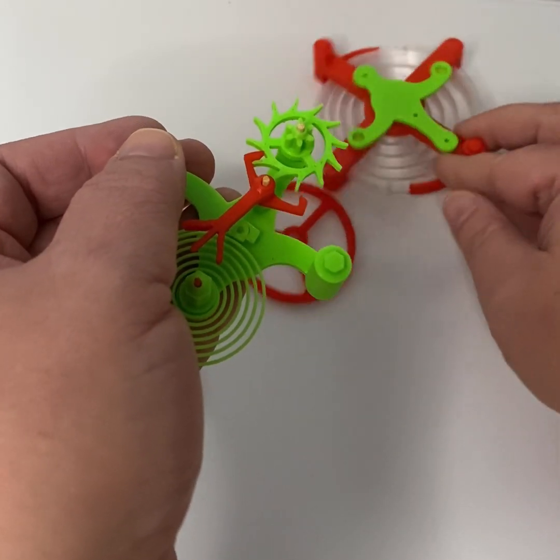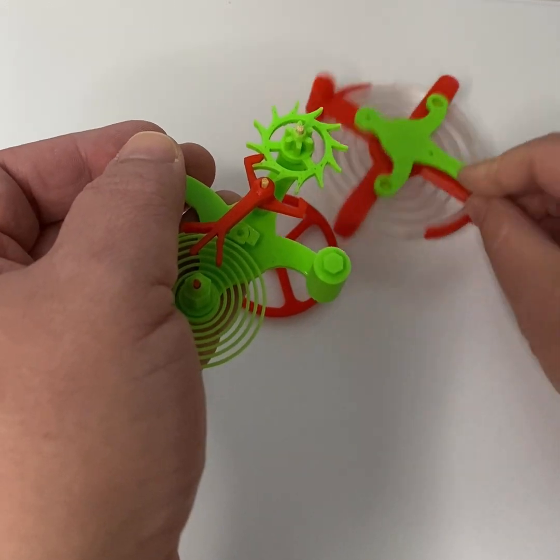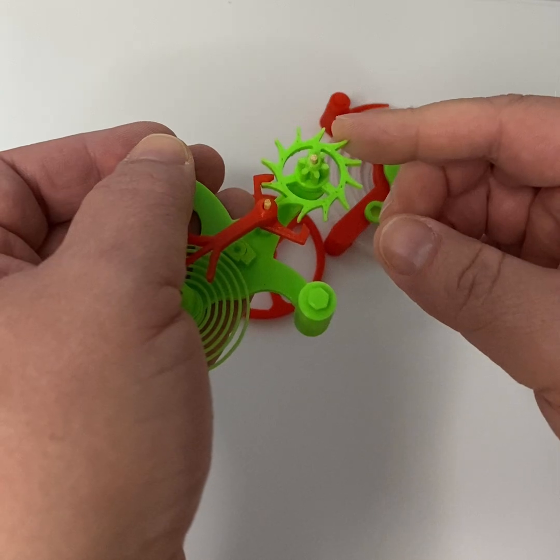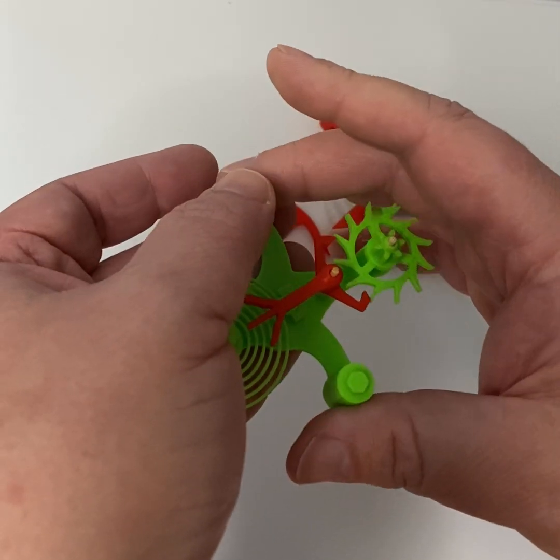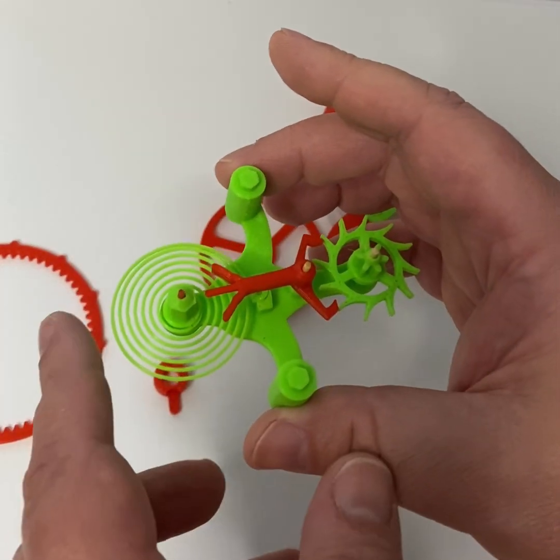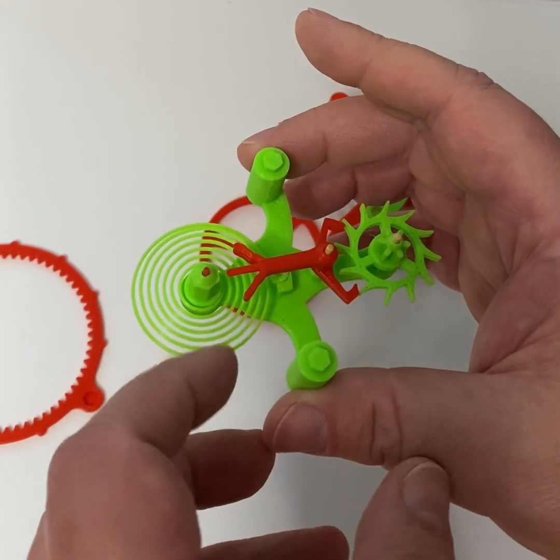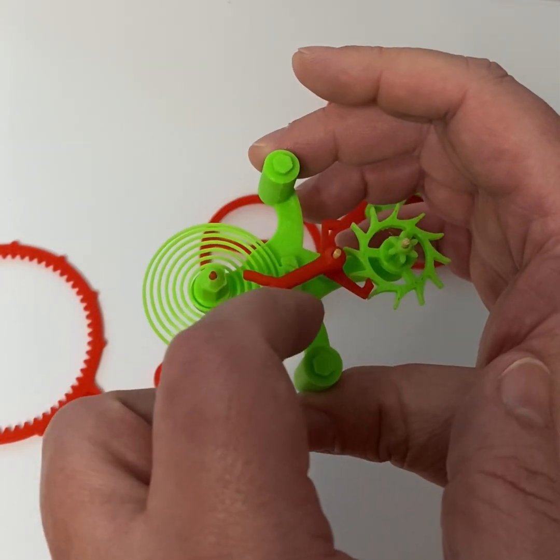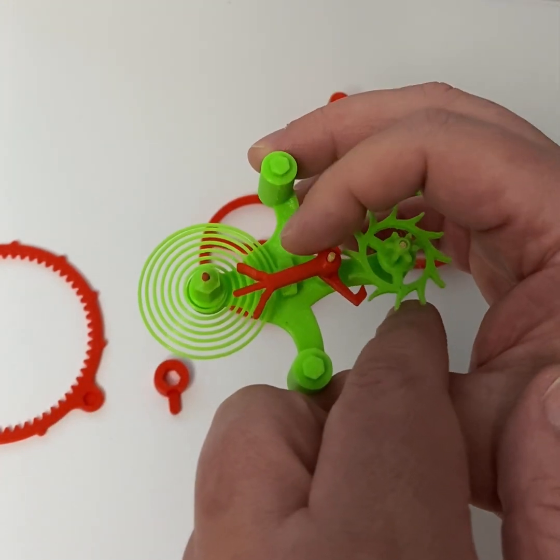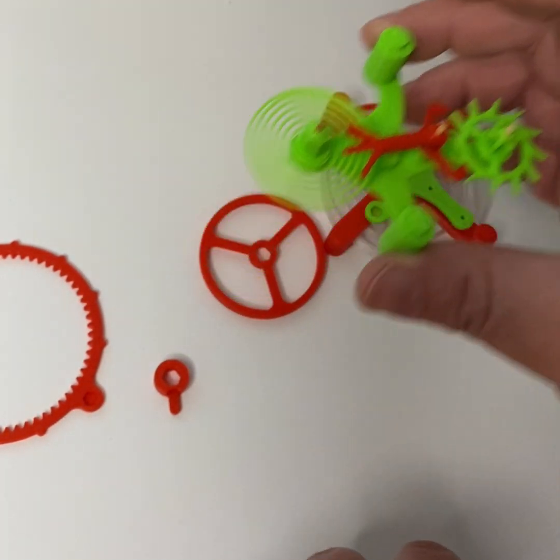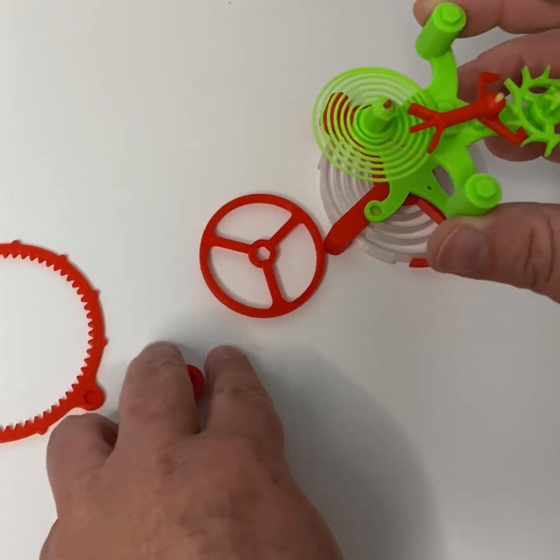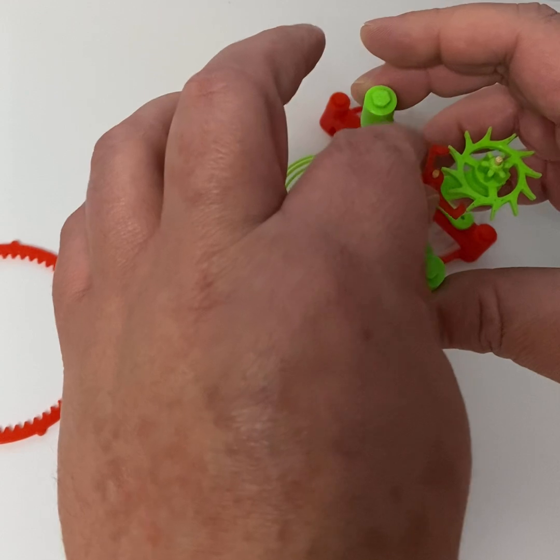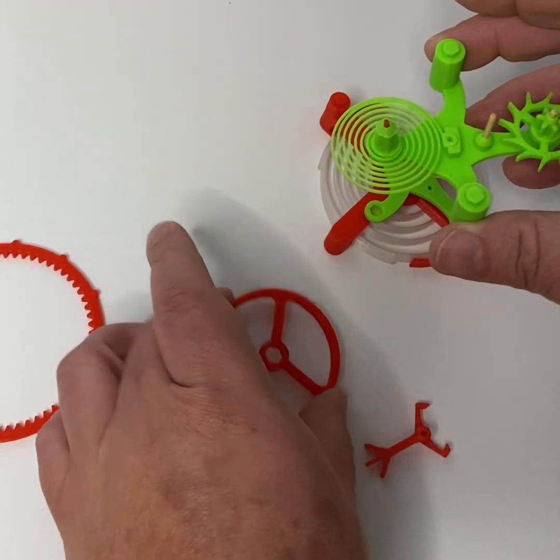What's happening is you can have a big power source on one end which is trying to turn this guy and he gets locked. What's keeping the mechanism going is this little hairspring is kind of a counter spring. So this guy goes this way, this guy goes that way, and it slowly turns and it slowly gets the energy out of the clock.